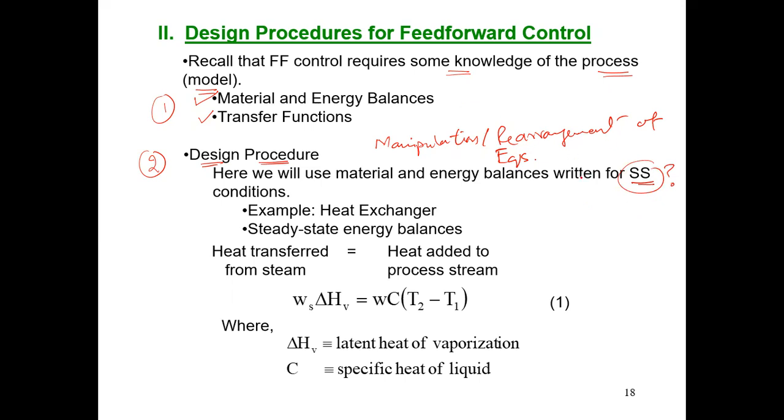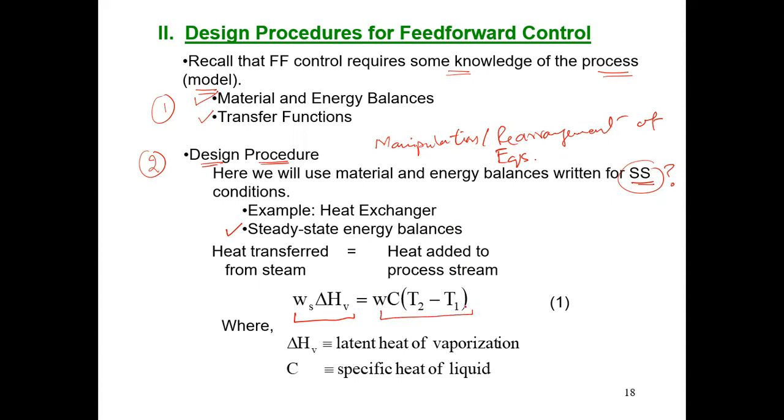Steady state, very good. So steady state conditions, example, doesn't matter हम tank level controller लें या फिर heat exchanger लें, we are focusing on the procedure right now. Or the thing is, we will focus on the steady state energy balance. Or so heat transfer from the steam is represented by WS delta HB. We are not going to in the detail of the कि ये किस तरह से है.